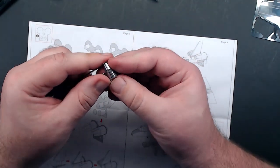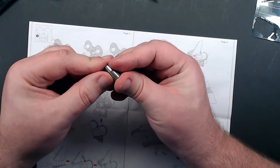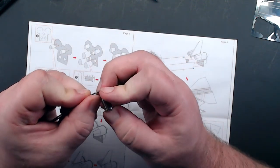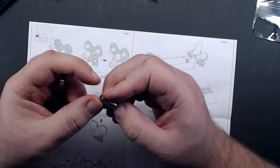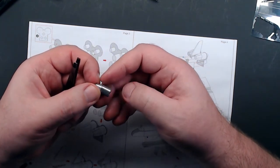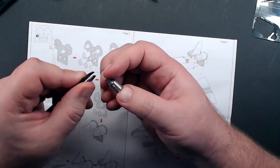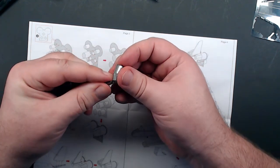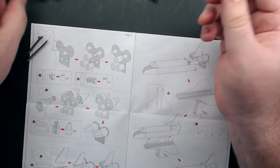Now, one thing I just did there is I pulled my thumb back and I'm placing it between the tabs, because if you push on the tab straight against your skin, you're liable to just jab that tab into your skin and it's not going to feel good, possibly bleed a little. And so I will try to brace my fingernail against the flat edges on the back and keep my finger between the tabs. Just a little side tip there. Okay, so I like to come back and try to push these tabs nice and flat because I want them as unobtrusive as possible. There we have that.